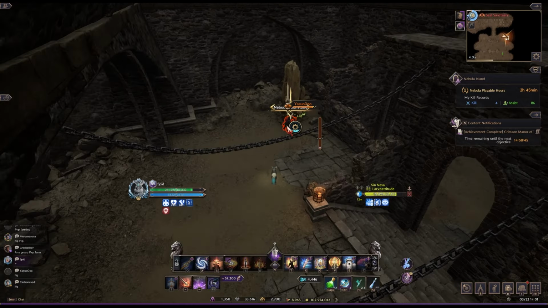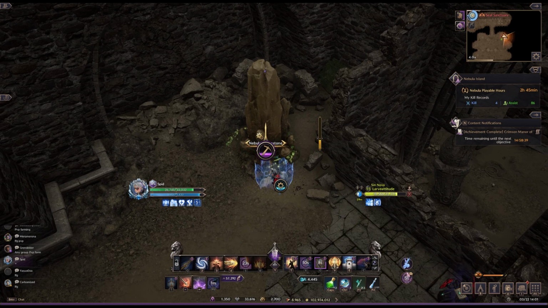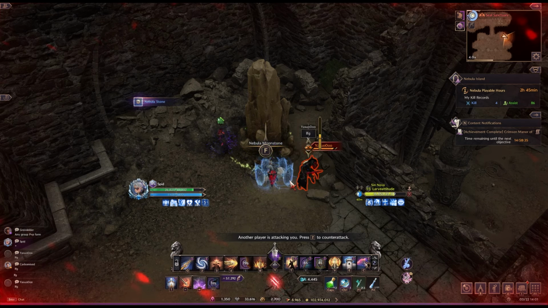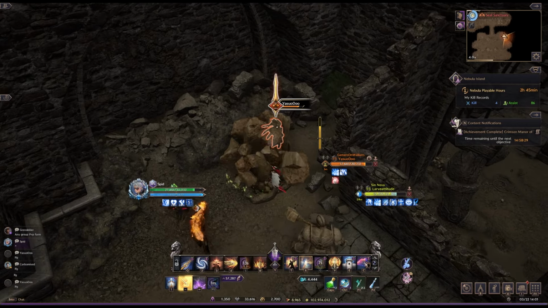Now, if it's a node, only 1 player can collect the node, and you can collect it from 1 to 3 times. It's completely RNG. You can either mine it 1 time and then it will disappear, or you can mine it 3 times and then it will disappear, but you will be the only one getting the loot.